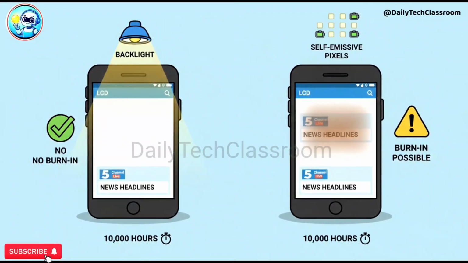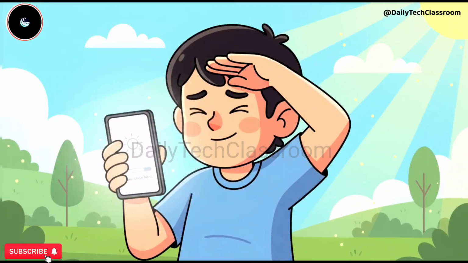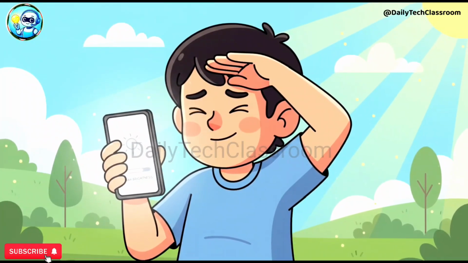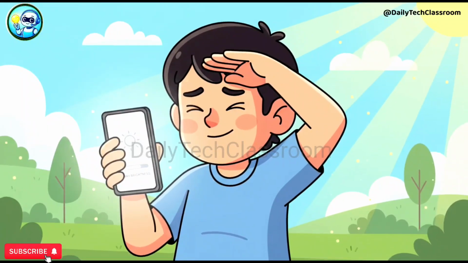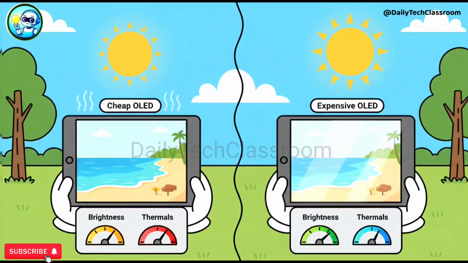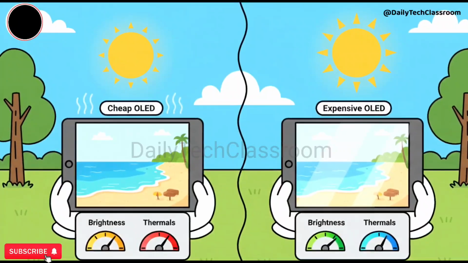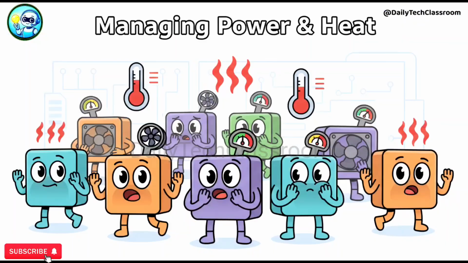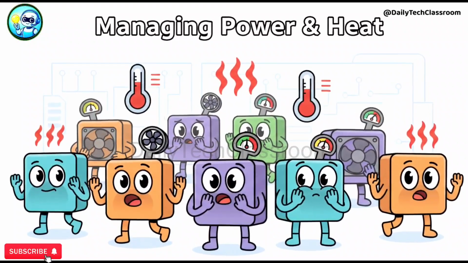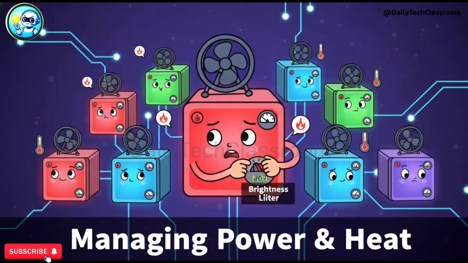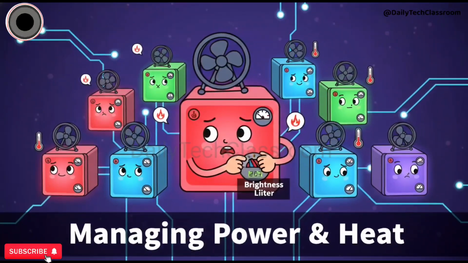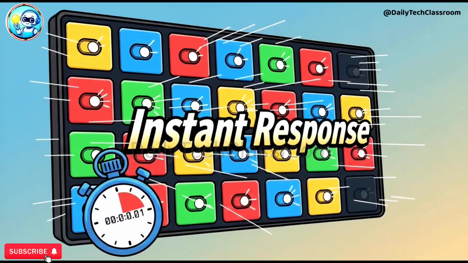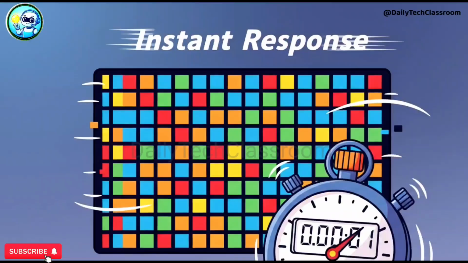Let's talk about brightness for a second. LCD screens can get incredibly bright because remember, they've got that big floodlight behind them. Crank it up and you've got tons of light pushing through. That makes LCD better in direct sunlight sometimes. OLED can get bright too, especially newer ones, but because each pixel is doing its own thing, they have to be a little more careful about heat and power. So in a bright outdoor setting, a good LCD might actually be easier to see than a cheaper OLED. But a high-end OLED, that thing will blow your mind. It's all about the quality of the panel.